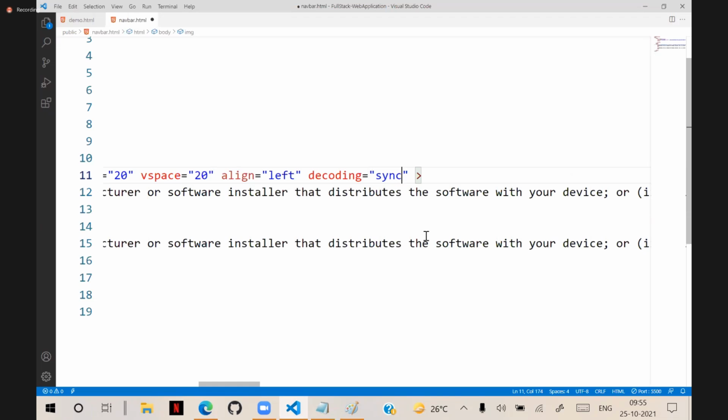That means if you keep synchronous, images will not allow other content to load until the image is loaded. This is called synchronous. These days we don't want that. These days we want everything async. Asynchronous means the image will be loading and the text also loading.